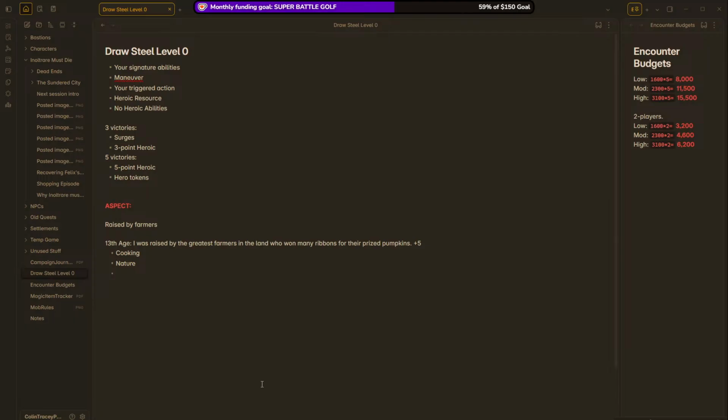It might apply to talking to merchants and things like that, because, you know, you're working on a farm, you would have probably had to deal with business and things like that. And, you know, there's various other things, so you can use it like that. Aspects are like, what if that, but about anything? So you might have the aspect of raised by farmers. You might have an aspect of injury, broken leg. Like, they can be negatives as well. You might have the aspect addicted to narcotics. Or can't help but steal shiny things, right?